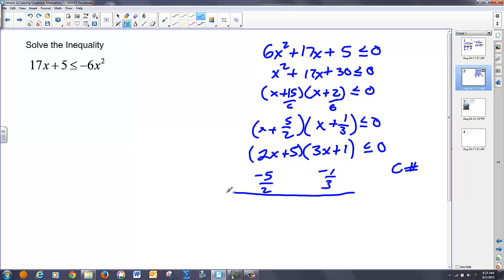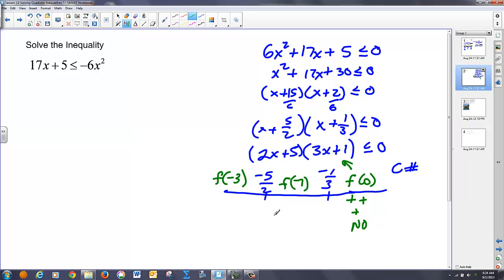So if I were to look now at a number line and say, okay, now I need to pick some numbers outside of these regions and between the two regions, what number should I pick? I'm going to go with negative 3 here, negative 1 here, and let's go 0 here. When I plug a 0 in, once again I'm going into this equation, I get a positive and a positive, which is a positive. That fails the inequality test. That number, a positive number, is not less than 0. So I'm going to say no to this.